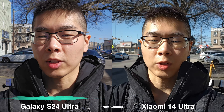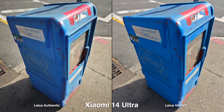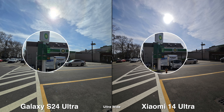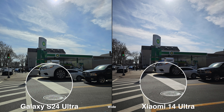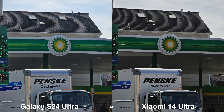Today we're going to compare the cameras on the Galaxy S24 Ultra versus the Xiaomi 14 Ultra. As you may know, the Xiaomi comes in two different color profiles: the Leica Authentic and Leica Vibrant. The Vibrant leans towards more of a typical cell phone color profile, while the Leica is more photogenic. I personally prefer the Leica Authentic, so I'm going to use this for the whole comparison. These two phones are beasts and you can't go wrong with either of them — it really comes down to personal preference for color profile and general feel. I'm putting these two side by side just to let you know which one you prefer.